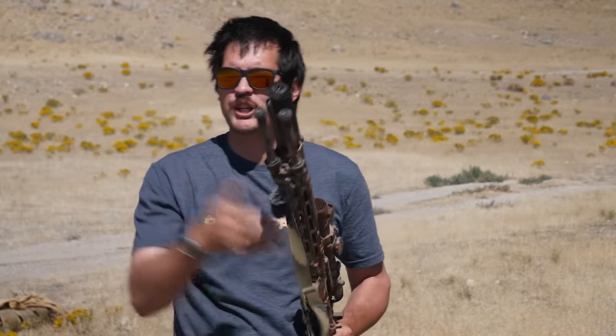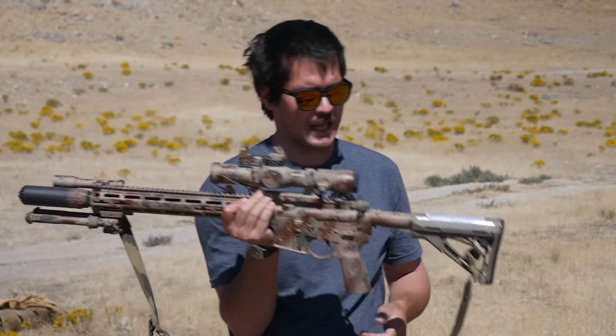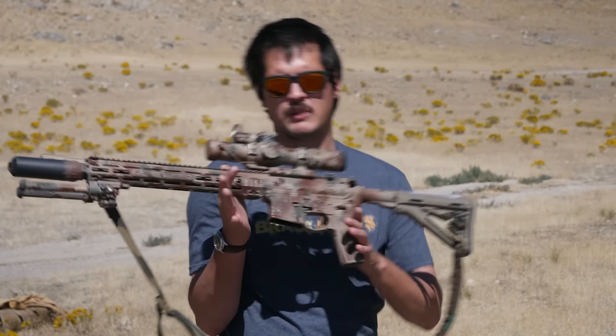That's not even talking about the rigidity component. Why do we need all that bull barrel rigidity? It makes the barrel more rigid, increasing accuracy, and acts as a large heat sink — meaning we don't have nearly as much accuracy loss due to extreme heating. But in the context of urban or semi-urban style operations, if we're shooting that much, we probably don't really care about having a half-MOA gun — we just care about getting rounds downrange. All this together starts to make the case that a longer bull barrel on an SPR-style system isn't necessarily a necessity.